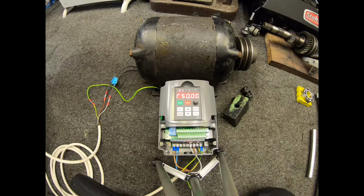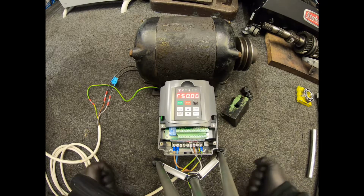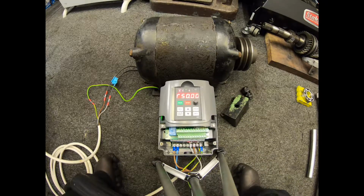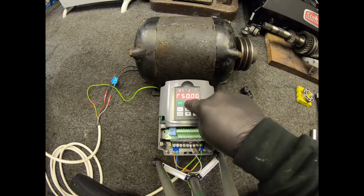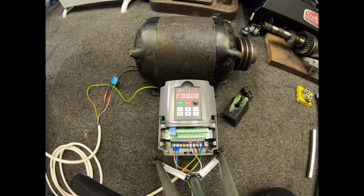That's how you take a three-phase 415 volt motor, pull the star, rewire it, and then you can use it off of a VFD at 230 single phase. So I've done this on a few of my machines now, and it's definitely doable. Some people say you can't pull the star out, you can't mess with it, you'll damage the windings. If you're careful, it can be done. So yeah, that's that side of it done. Let's stop that. And then I'm just going to show you a couple more things here.